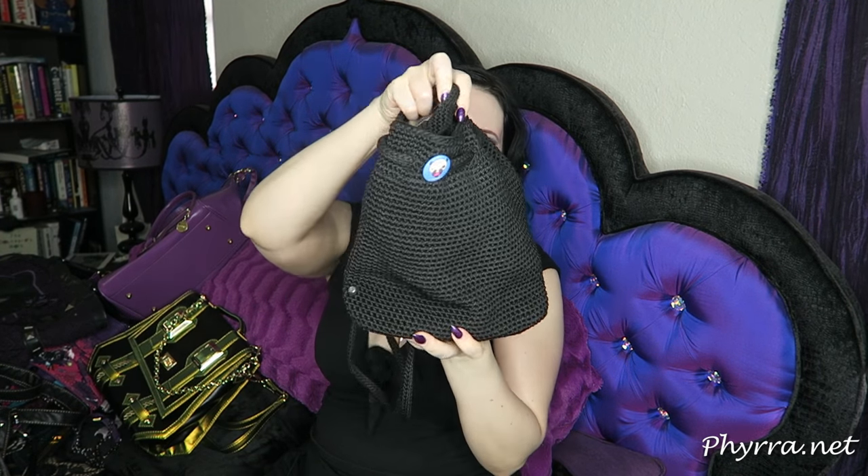Next up is a Sack backpack purse. I was obsessed with the Sack brand for a while and I did carry this single black bag for years — I would knot it up and slide it over my shoulder. I stopped carrying it because I wear so much black and it's a black bag that didn't feel like it was adding an accent or pop of color. I've had it for at least 10, maybe closer to 15 years, but I'm going to donate it because I never carry it and it's still in good shape.